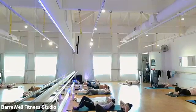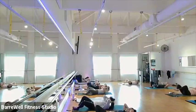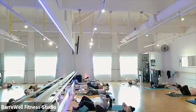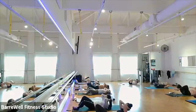Four more. We're adding on in 3. Float your feet up and off the mat. Lower core engages. Keep the single counts. One up, one down. Lift, squeeze, lower. Yes. You got it, Tori. Last 4.